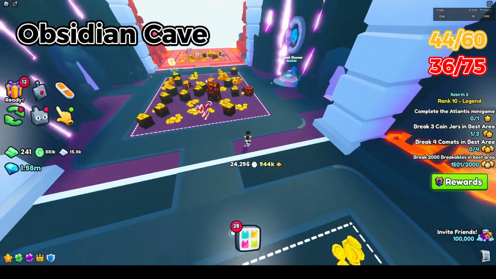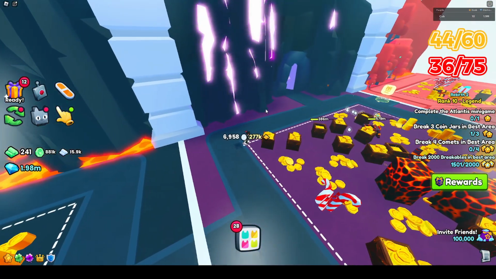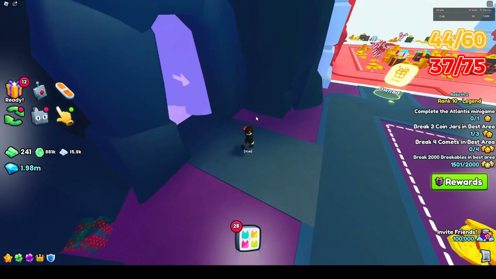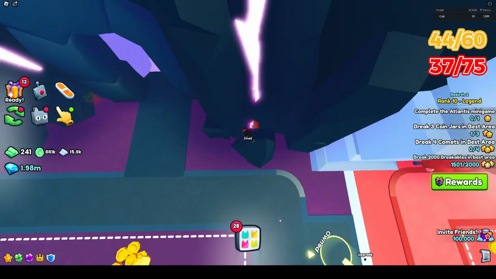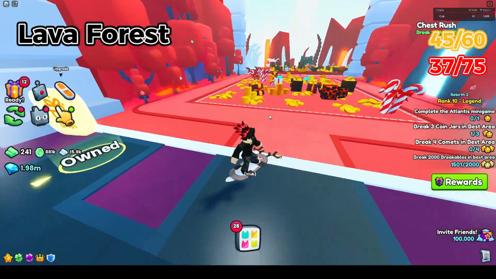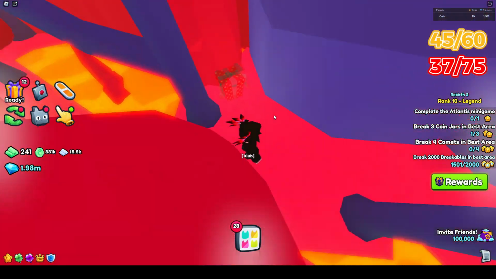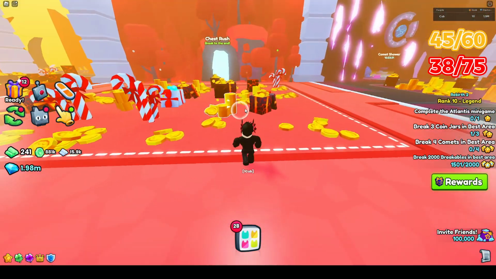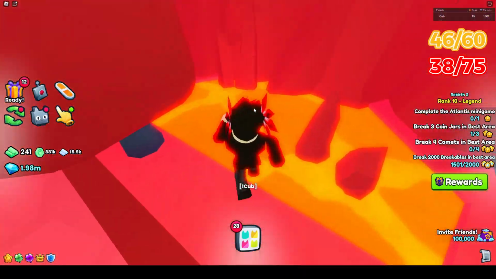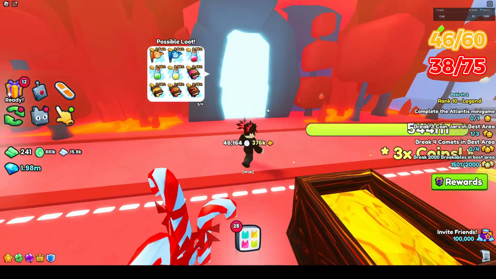Moving on to area 44, there's going to be once again 1 of each. There's going to be a pretty good streak of 1 of each now. The present's going to be next to this tunnel, as you can see. And then the shiny relic is going to be right here. Moving on to area 45, there's going to be 1 of each once again. The present's going to be behind this tree, as you can see right there. And next to this chest rush portal, there's going to be a shiny relic inside of the lava. There you go. And then there's going to be a present in the chest rush.